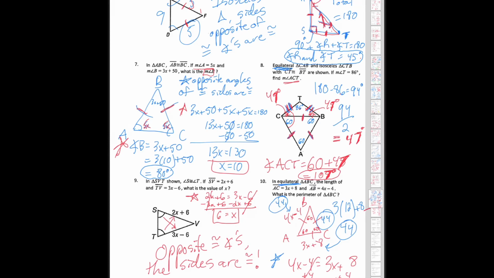So now what I do is I take that 12 and I pick a side to plug it back into, because if I plug 12 into here or here, it's going to be the same thing. So I get 44. That means all the other sides are 44. And the total perimeter would be all three of those added together. So down here, I do 44 plus 44 plus 44, or just do it times 3, and I get 132 as my total perimeter.